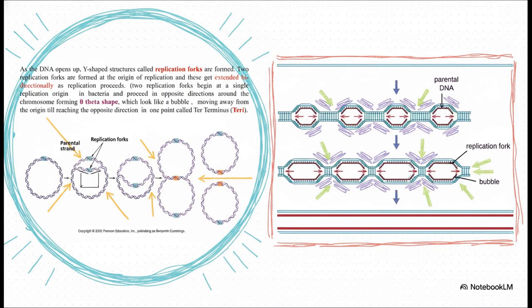And this brilliantly illustrates what that unzipping actually looks like across different forms of life. Over on the left, we've got a prokaryote. Think of our E. coli bacteria. It has just one single circular chromosome, so it opens a single origin point, creating one replication bubble that expands in both directions. But on the right, look at the eukaryotic DNA. That's the kind you and I have. Because our chromosomes are so massive and linear, we actually have multiple origins of replication firing off all at once, creating several bubbles that eventually just merge together.